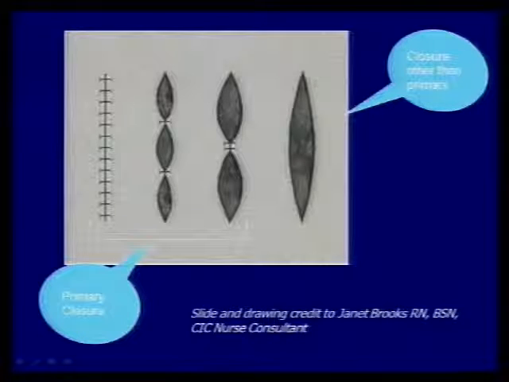And then last year they changed that and said if any skin edges are approximated at any point in the incision, then we would consider that to be primarily closed. And it's only when the entire skin edges are left open that it's considered to be other than primary. But for surgical site infection surveillance, you will include both of those, and there is a place where you will document whether it's primary closure or non-primary closure when you enter that information into NHSN.